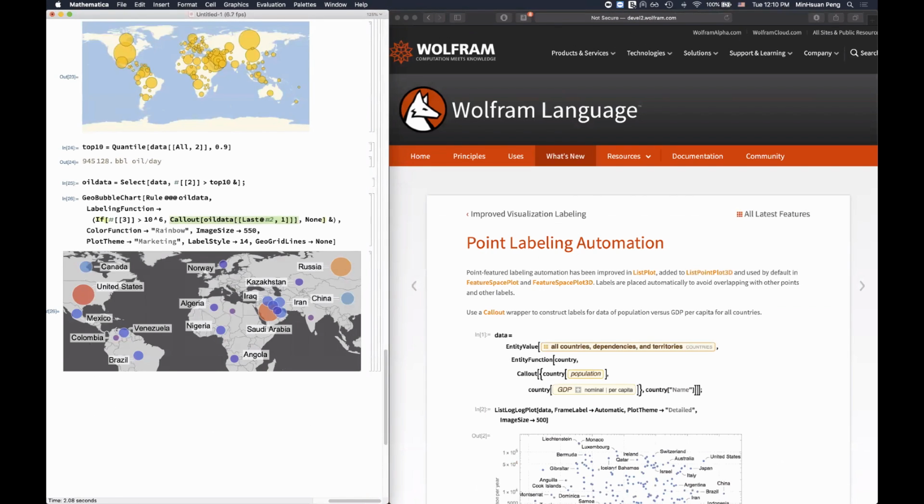Point labeling is the first algorithm that we developed for automatic labeling. The first class of functions is ListPlot and its family, like ListLogPlot, ListLogLogPlot, ListLogLinearPlot, and DateListPlot. The addition in this version is the same algorithm working for 3D points.